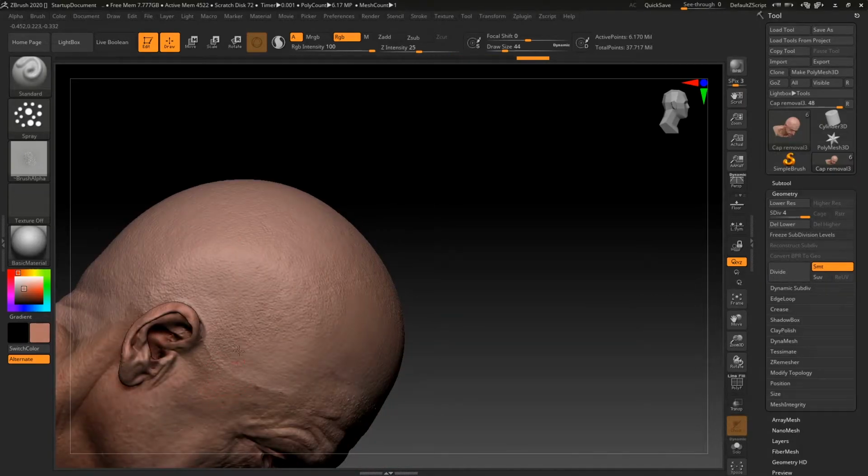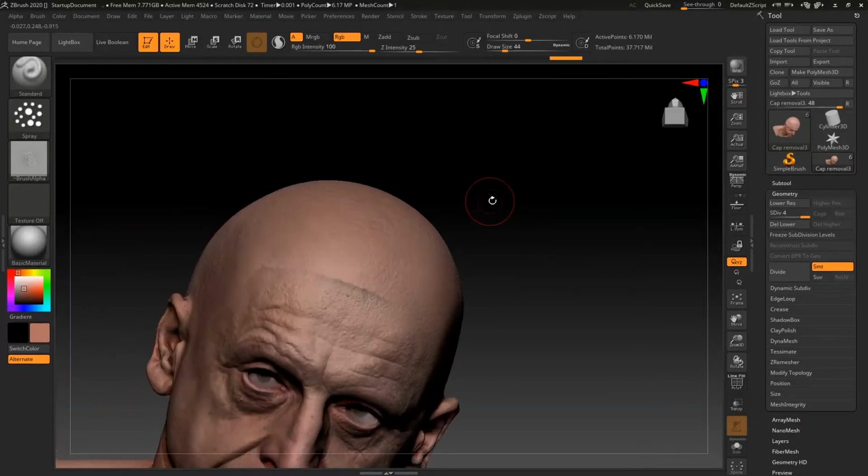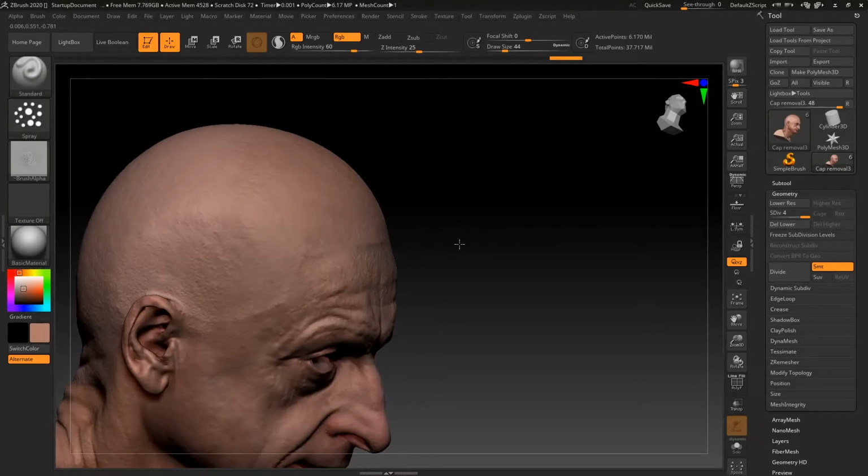Maybe choose this color, a bit more of a darker color. Blend it a little bit. You can see that that's starting to blend with the other part. Maybe a bit too much. Maybe we can turn down the intensity a little bit to, let's say, 60. Didn't like how intense that was.